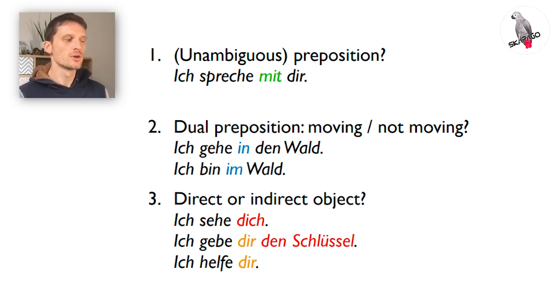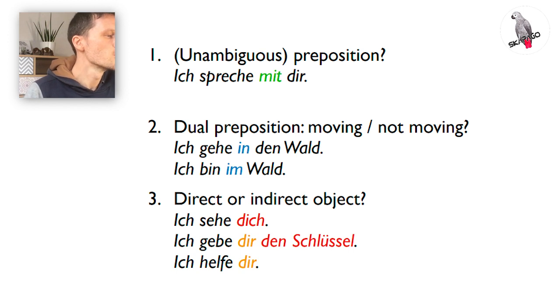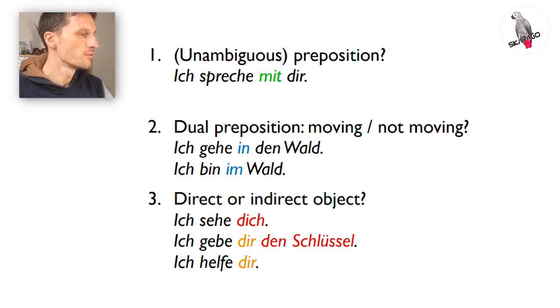So you can see that we have to be really, really analytical with this in German. When it comes to the prepositions that change the case, we have to know, are we moving or are we not moving? And then we have this question of direct or indirect object. Usually we only have a direct object, meaning we have a sentence, we have one person doing something, and we have the other person who is the victim of this activity.